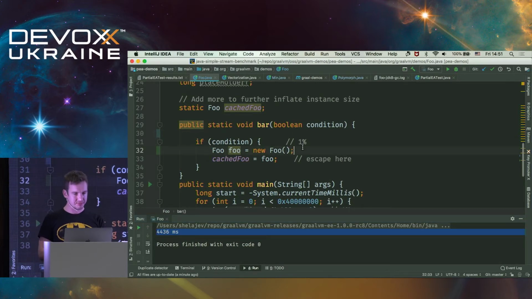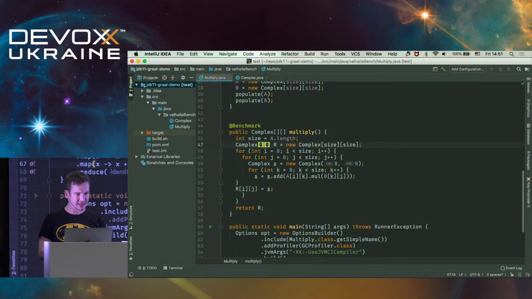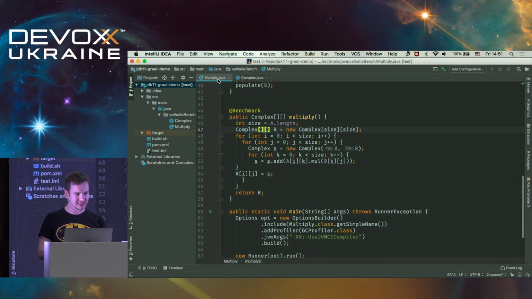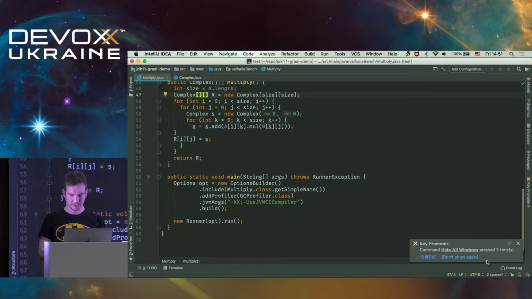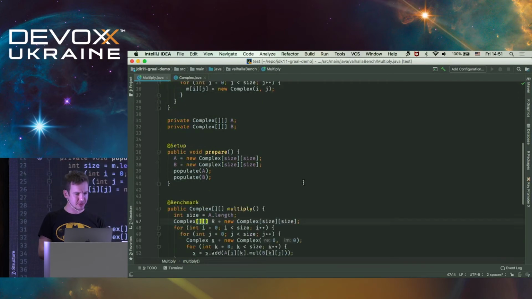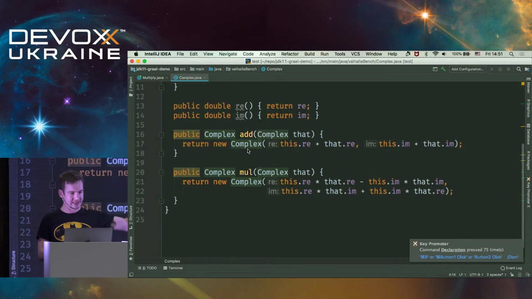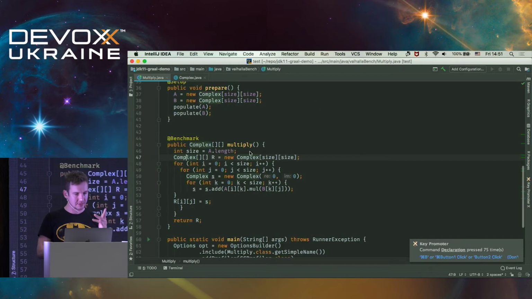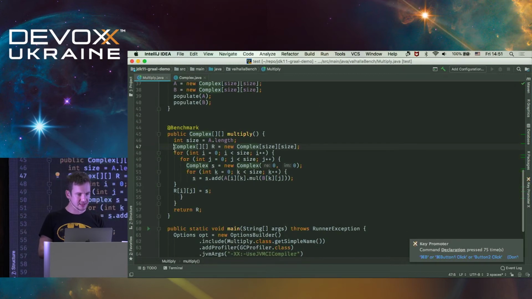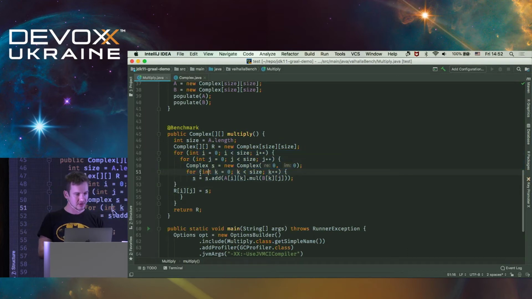I'm going to show you another benchmark for the escape analysis algorithm. This is my matrix multiplication. This is actually a proper JMH benchmark. What it does, it multiplies complex numbers, which are an immutable data structure. I'm going to run this, and you can see the actual benchmark multiplies some numbers. So there are 3 layers deep for loop, and then we do those operations which create garbage all the time.